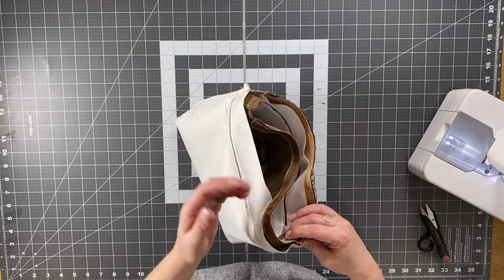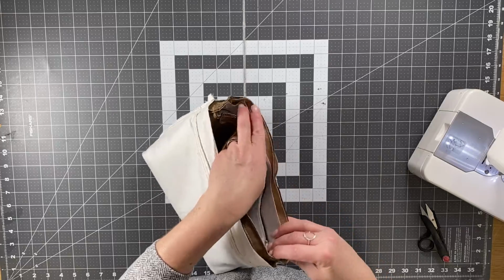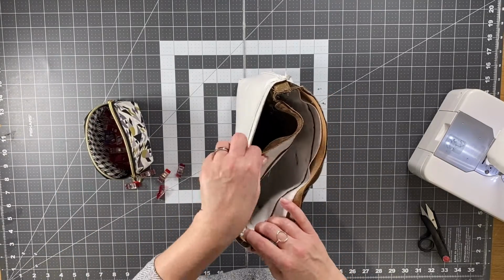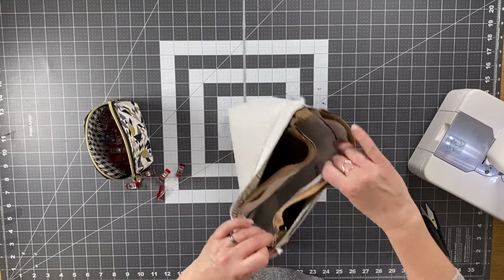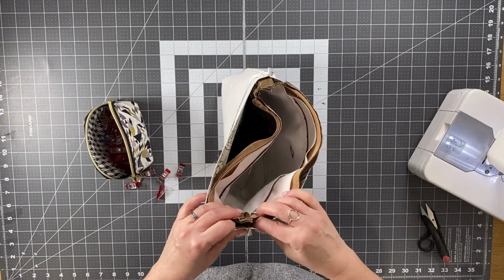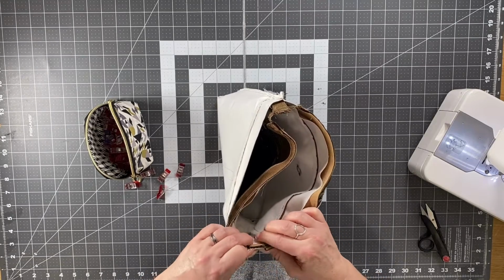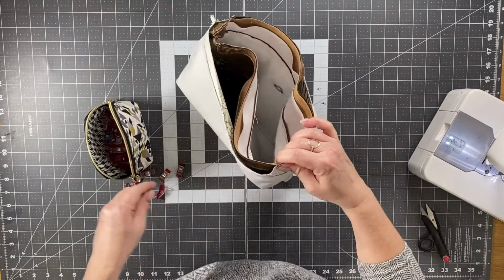Now I did have this remnant piece of vinyl that I had. I don't know where I bought it, but it has a suede backing and my interfacing has not been able to fuse to it. I don't know what kind of material that is. And normally this interfacing fuses very well, so very annoying. So just ignore that part because it is due to my choice of vinyl, mystery vinyl.